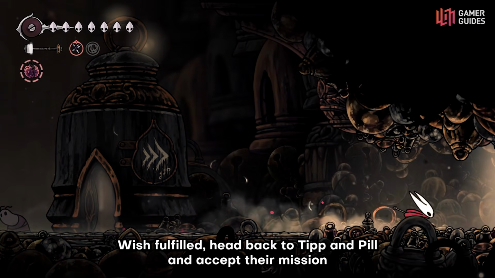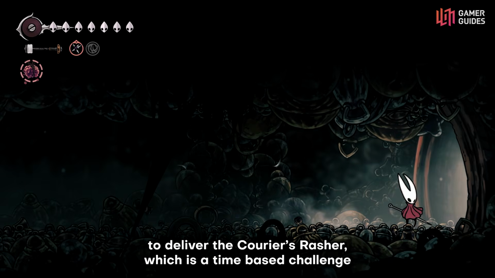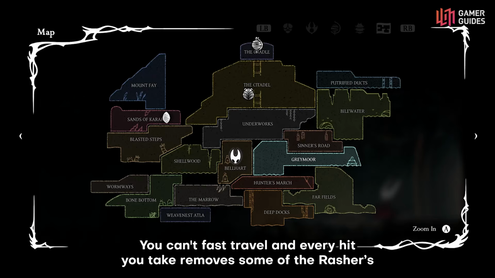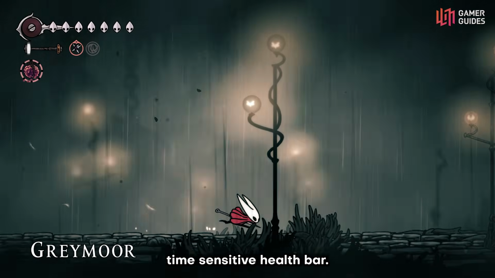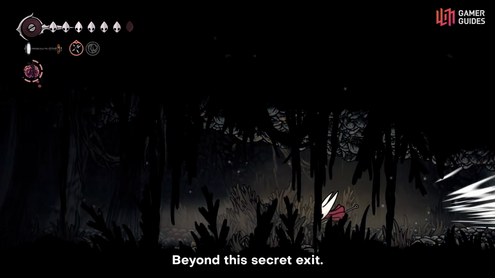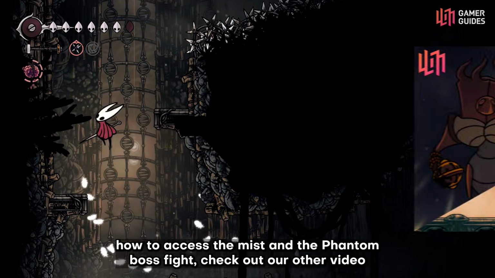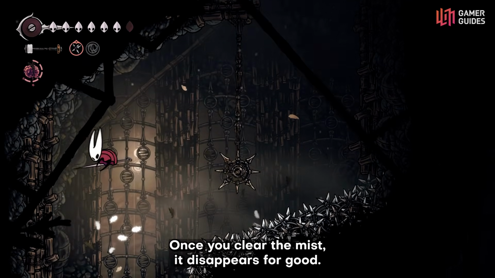Wish fulfilled, head back to Tip and Pill and accept their mission to deliver the Courier's Rasher, which is a time-based challenge to reach Mergwyn back in the Coral Chambers. You can't fast travel and every hit you take removes some of the Rasher's time-sensitive health bar. I went through Greymoor, up through Sinner's Road, and to the west where the mist area used to be beyond this secret exit. If you're looking for how to access the mist and the Phantom boss fight, check out our other video guide that details this. Once you clear the mist, it disappears for good.